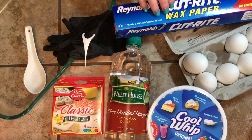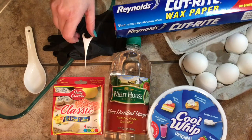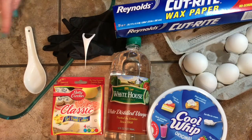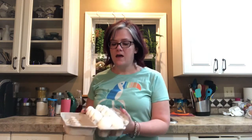Wax paper to let your eggs dry. Gloves, I hear it gets kind of messy. And something like a toothpick or a wooden dowel that you can stir the colors into the Cool Whip with. I'm going to use this. Technically it's a toothpick.